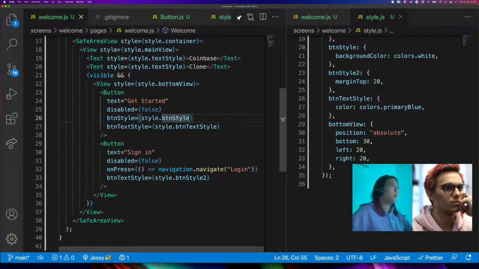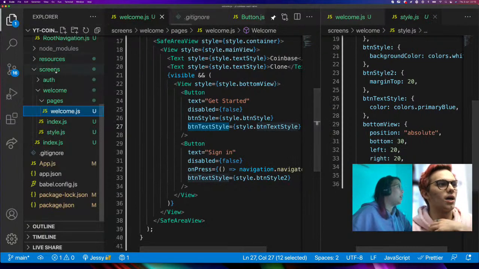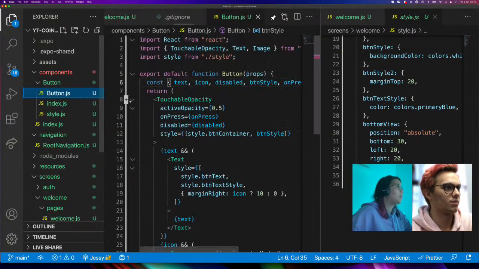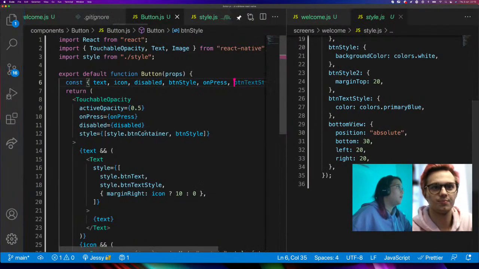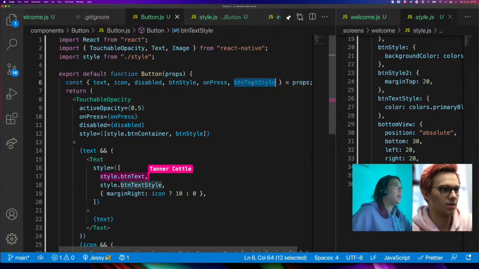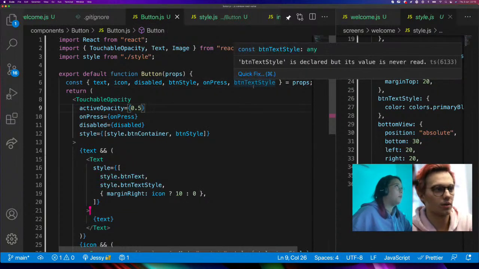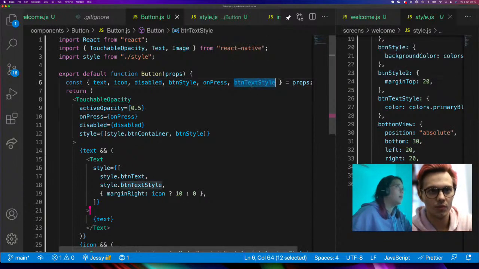So take us into your thought process, Tanner, if you can. Right now I am in button.js, just making sure I had all of the props passed in that we wanted. So you're in button.js, okay. And then we have button text style as well. So it looks like we have everything there. All right, so we're passing in this button text style. It's not lighted up though. We're not using it? Okay, so there's something with this one.